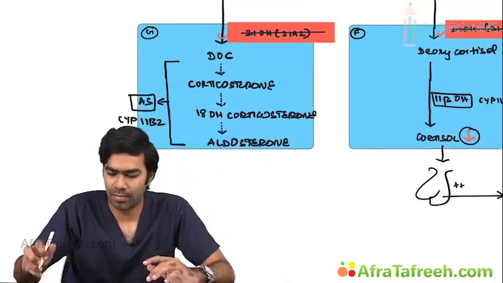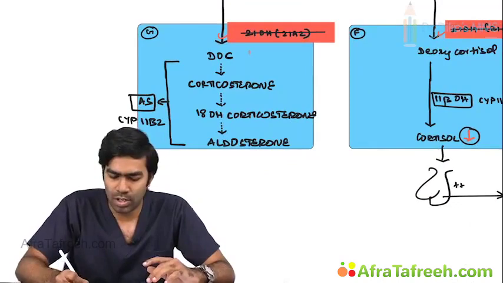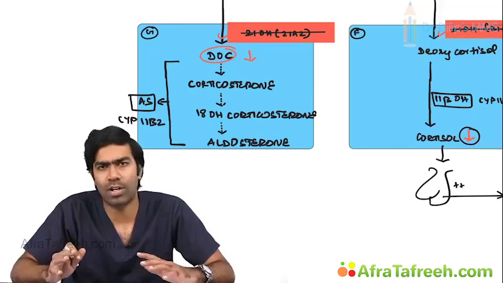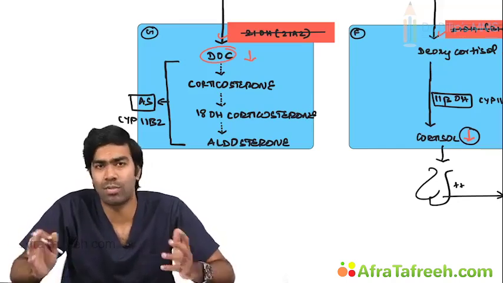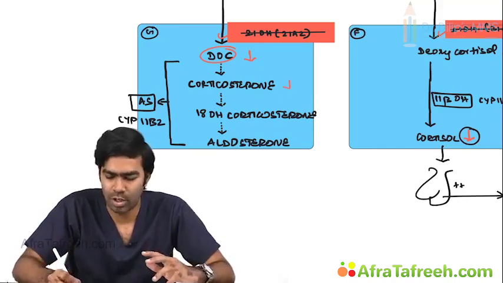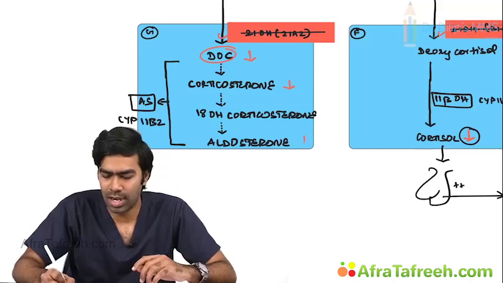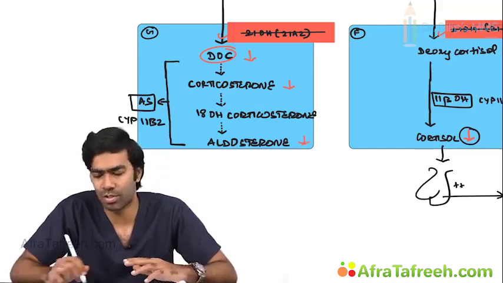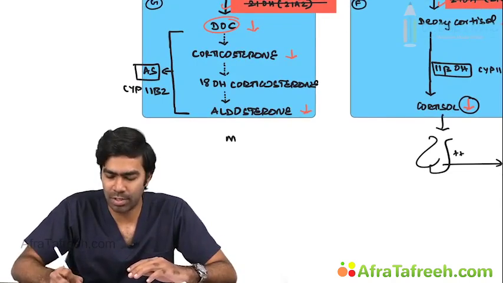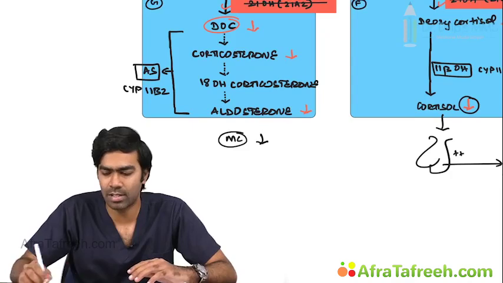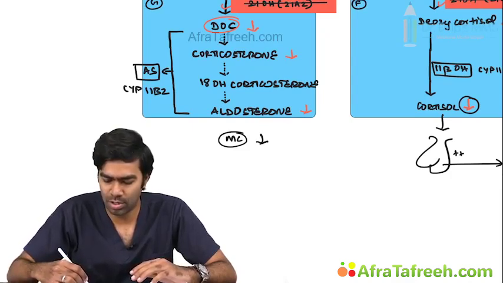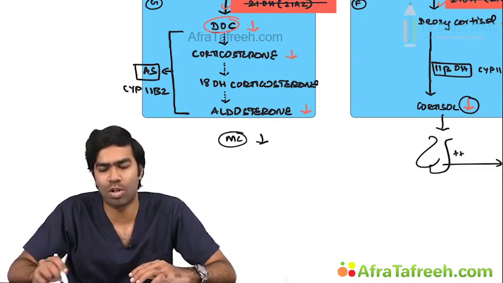And at the same time, your deoxycortisone levels will be low. Remember, deoxycortisone has little mineralocorticoid activity, not powerful like aldosterone, but still it does have a decent mineralocorticoid activity, but still it will be low. Corticosterone levels will be low and aldosterone levels will be low, and 18-hydroxycorticosterone levels also will be low. So which means what's happening to the net mineralocorticoid output? It is decreased. And what's happening to the net glucocorticoid output? That is also decreased. There is no doubt about that.